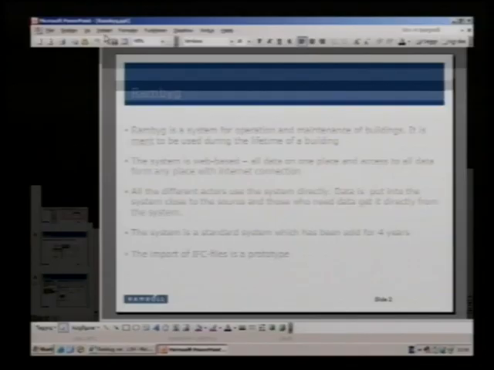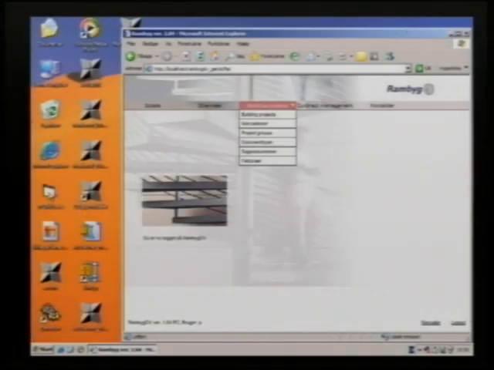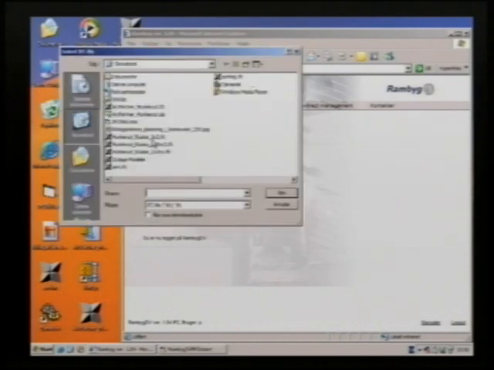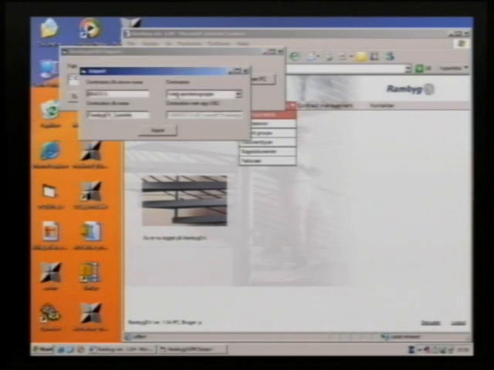So let's shut that down. Now I'll try to import Munkerud, which we have seen all the time. So I will open it, this one, and import it, and then I have to tell where it goes in the system.